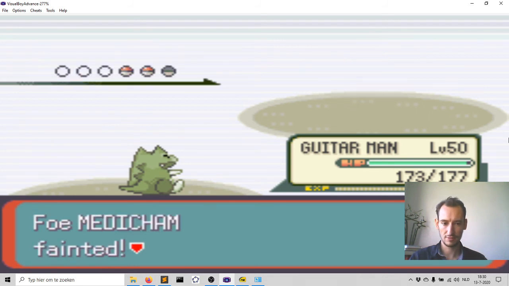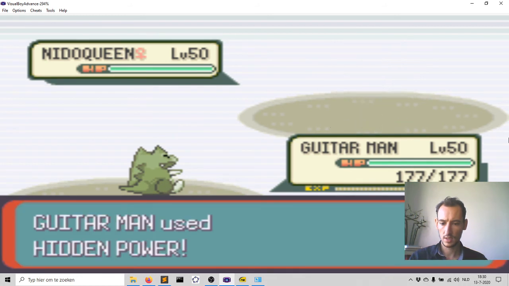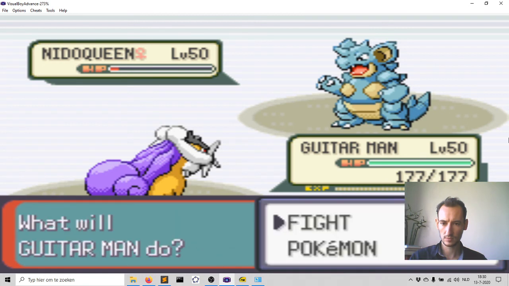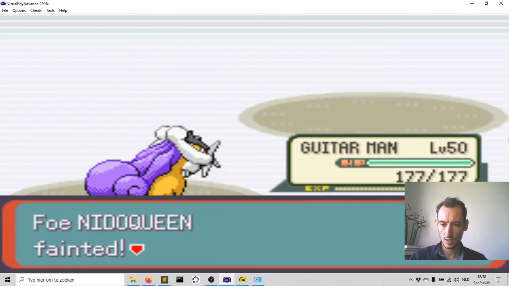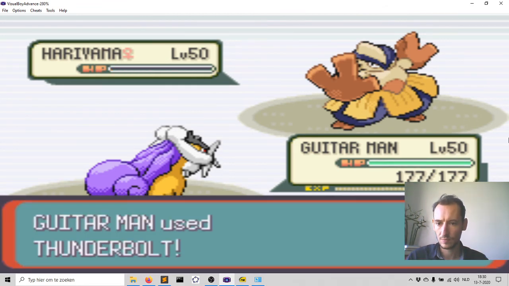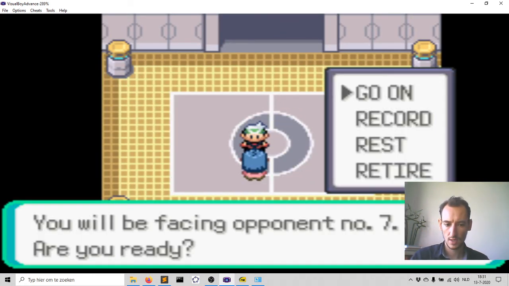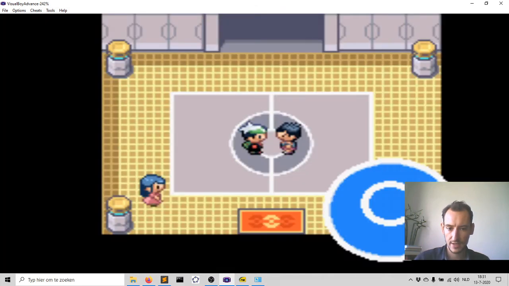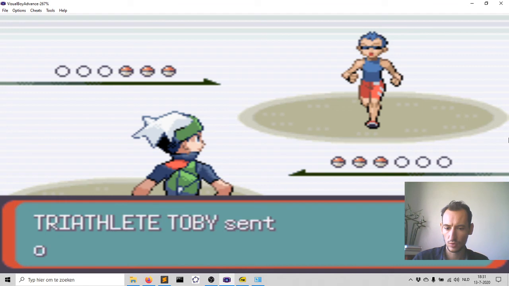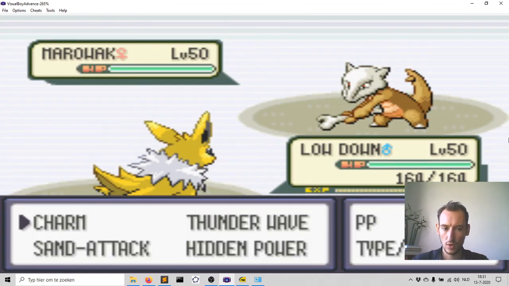Now we're completely safe. We have Nidoqueen here, which we have to Hidden Power. I think we KO it most of the time, but in this particular case we don't. So that's that. And we have Hariyama, which we do want to KO. Okay, again we see how important that substitute is. Number 7, even if I don't have that, Hariyama or whatever can never one-hit KO me because of that Ganon barrier. So they would need to activate their Quick Claw and score a critical hit.